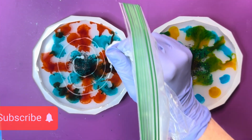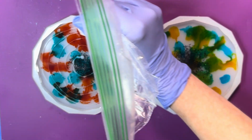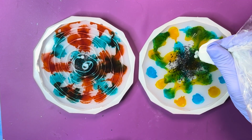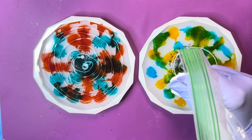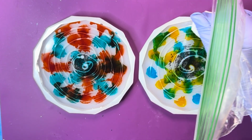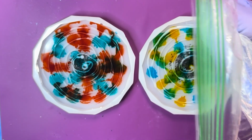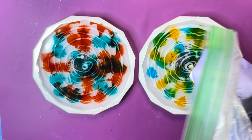When I started piping, I did immediately realize I probably could have made my hole in the piping bag, the makeshift piping bag, a tiny, tiny, tiny bit bigger, because my white resin is definitely coming out pretty thin. And in order to let the resin pull into the center and create those really cool petal effects, you don't want super thin white lines for your petals. You kind of want a happy medium, not super thick, but also my hole could have been a little bit larger in that piping bag, I think. But at this point, I just decided I'm just going for it.